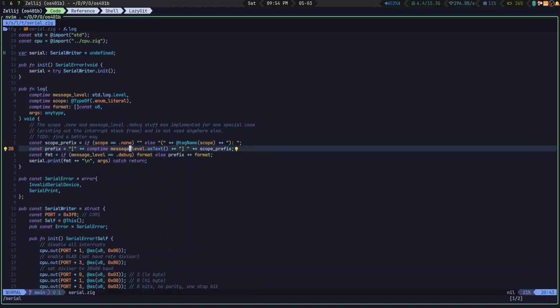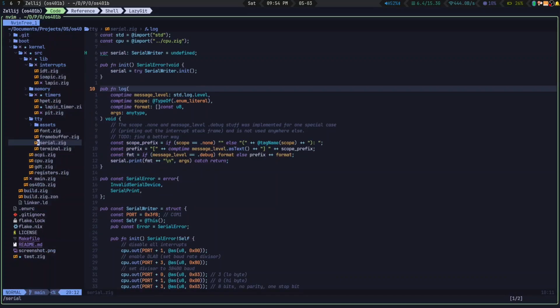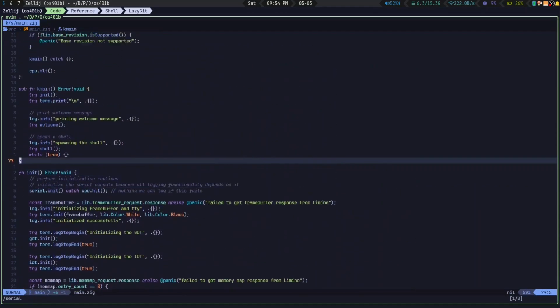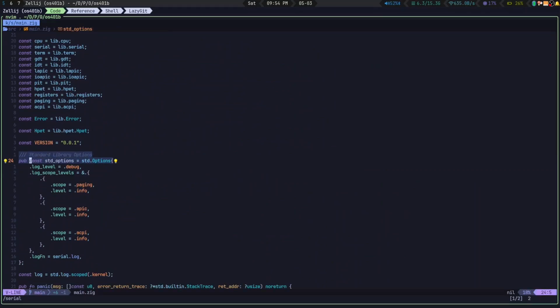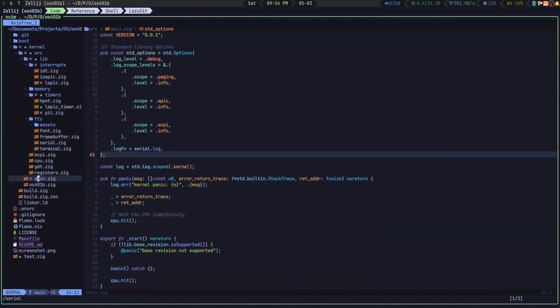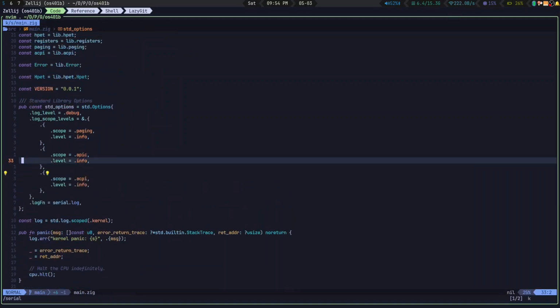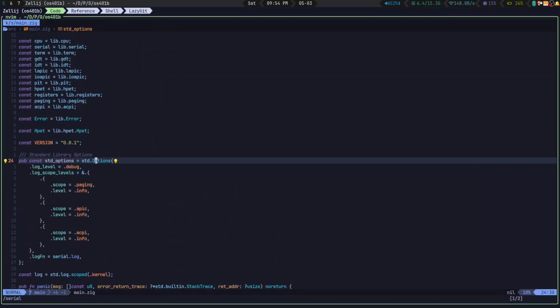Maybe I'll change it. But after we have the log function implemented, everything's easier. In our main file, which would be main.zig in this case, we create an instance of std.Options.